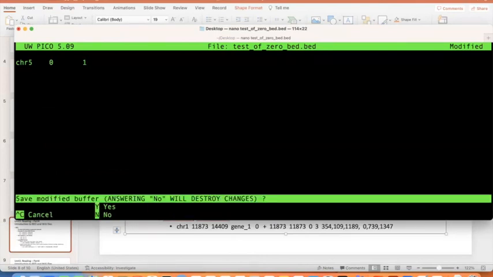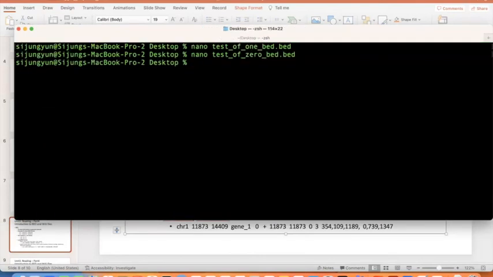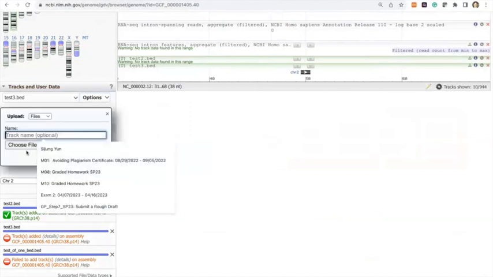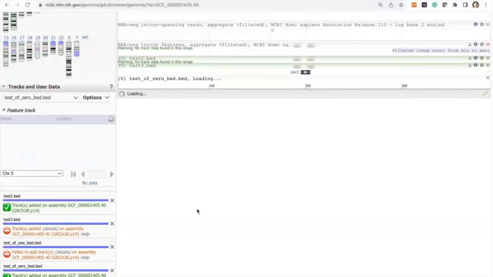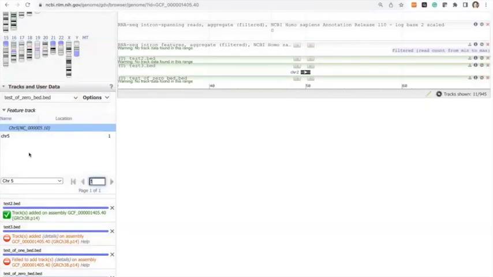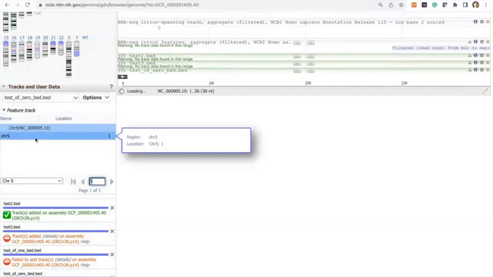Control X and save Y and press enter key. And then if I upload it again, try options, upload files, choose file, and then zero bed. Open. And it's successfully added.